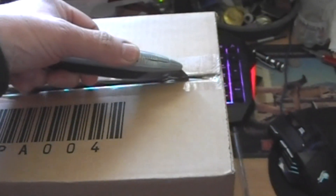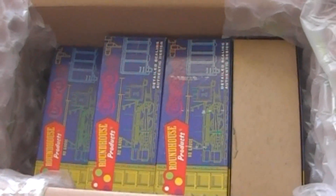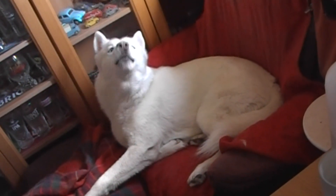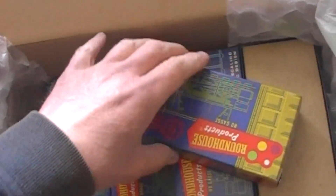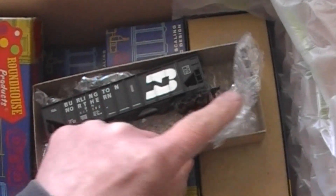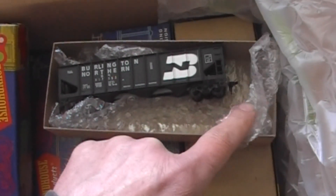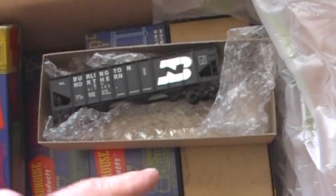Let's see if I end up swearing when I open this one. Hattons have a better reputation though. I can often say 'bargain' and 'Hattons' in the same sentence. A couple of these were £4 each and the rest were £5 each. You ain't going to get a bloody Hornby one for that, are you? The odd thing is some of them were kits — well, they're all kits — assembled and painted up. Some of them were missing the chassis part or the bogies and chassis, so basically a body with or without a chassis, and they wanted the same money. So you ain't going to buy those over these. Let's have a look.